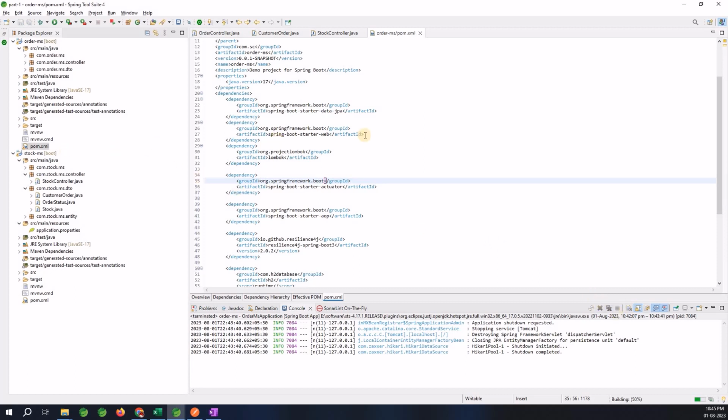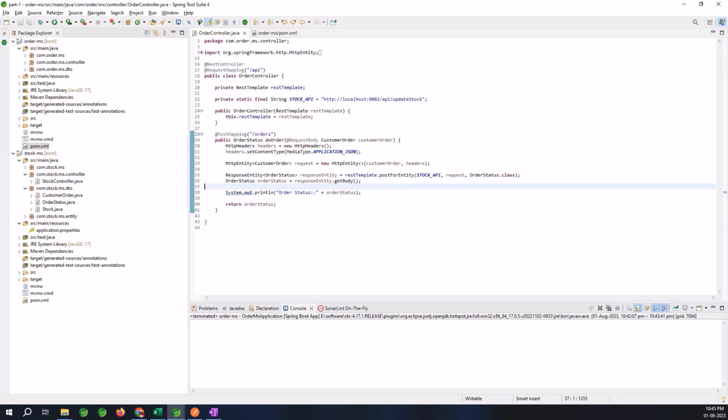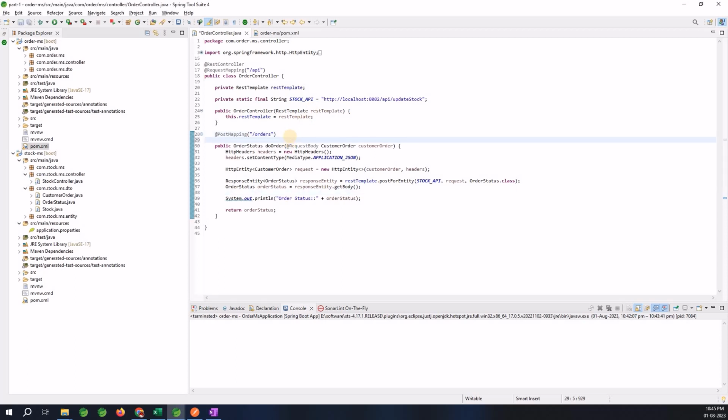So it will download all the things. Now we need to use some annotations for enabling the circuit breaker, like @CircuitBreaker.